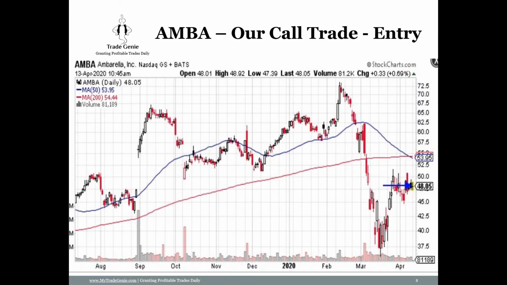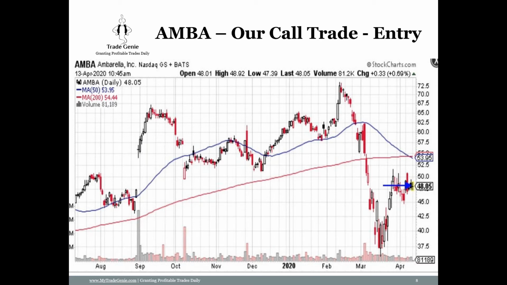Just based on common sense logic. There's a lot more to it. I teach in coaching, but I'm showing you caveman trading. Now look at the AMBA chart. The next one is AMBA, again on 13th of April. If you look at the AMBA chart, it's like a yo-yo, right? Up and down, congestion and whatnot.